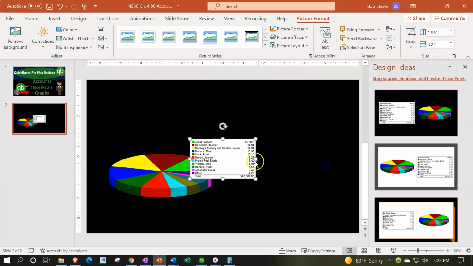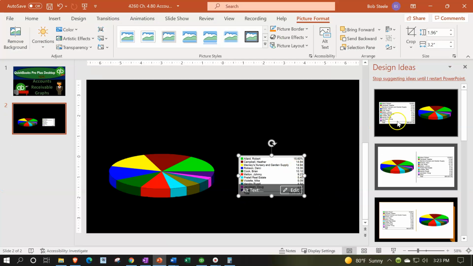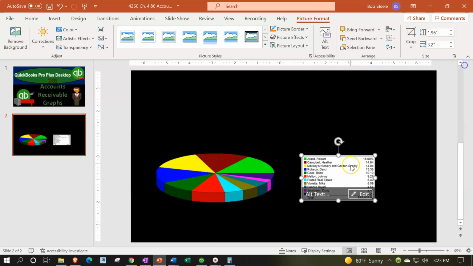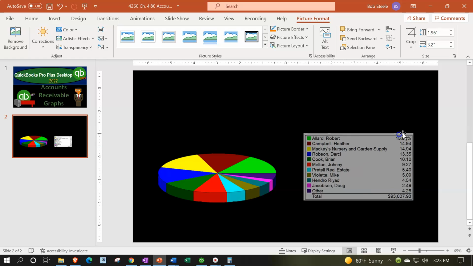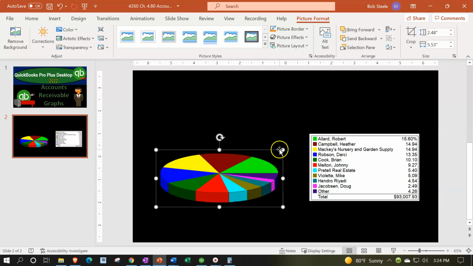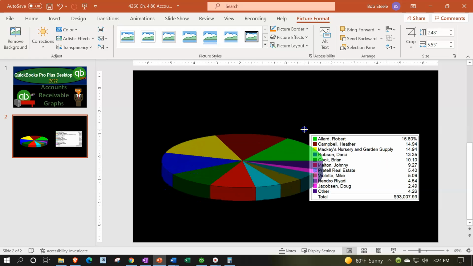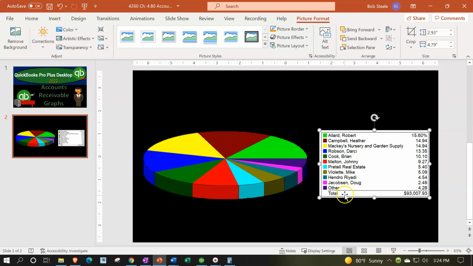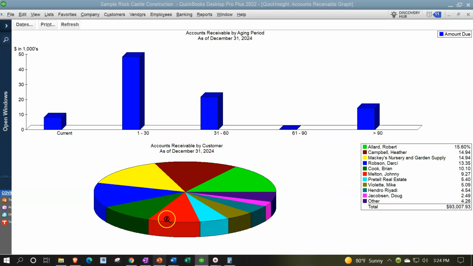And so then we can make our own header. It gives us nice little suggestions, but I'll just get rid of that. And then we can do our own little thing, which is nice, and that could give us our pie chart and our visual in a fairly quick way on a PowerPoint slide or something like that. I could put the header then up top, which is nice, but still.